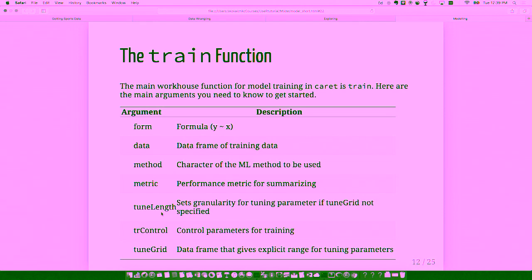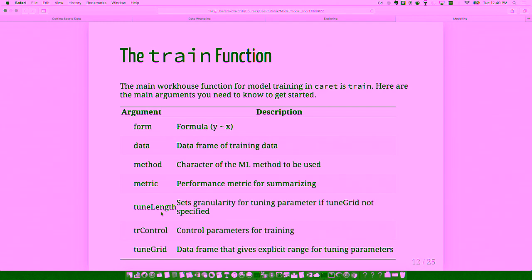If you're just getting started and you want caret to pick a reasonable range for you, then you can use the tuneLength argument. You can just give it a number, and that will be the number of different values over a well-selected grid that it will try, to get some variable range of the parameters so that you can see if it's making any difference in the performance.